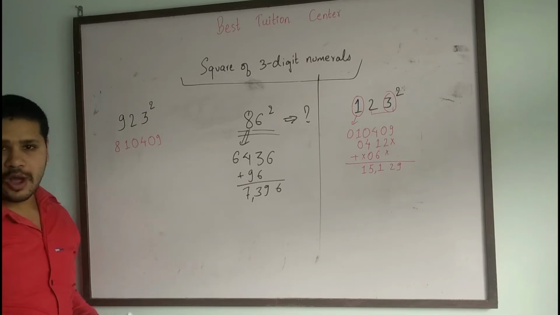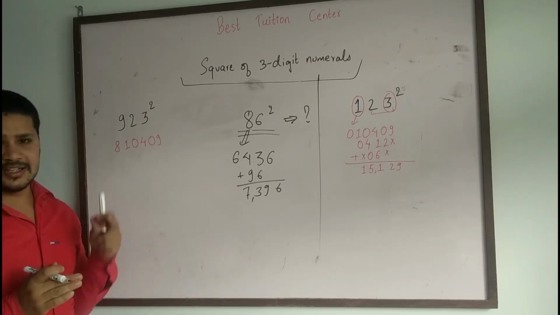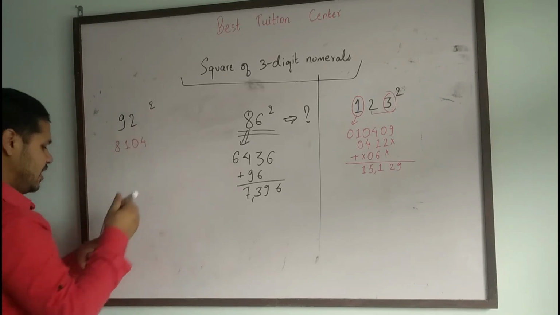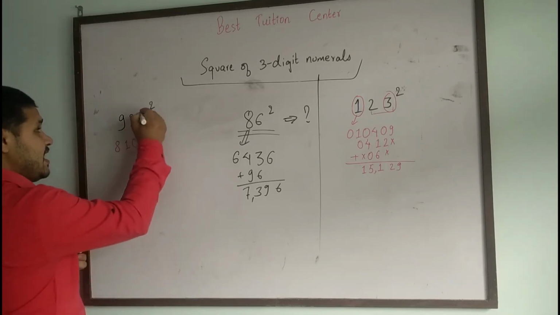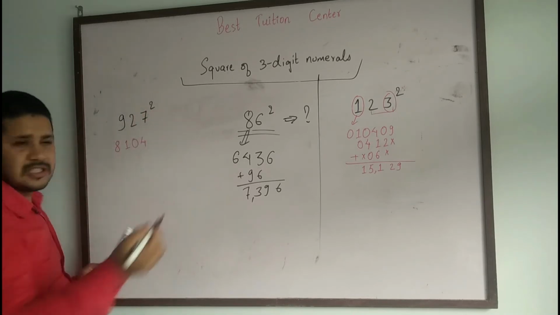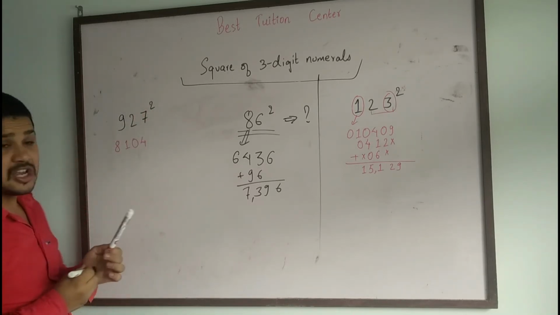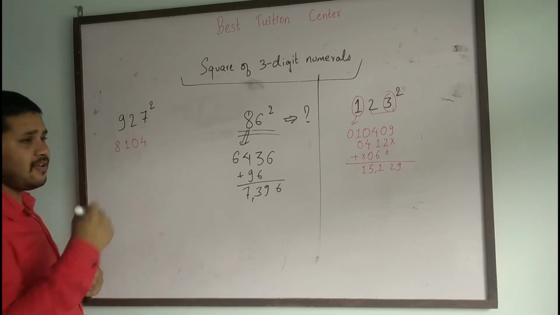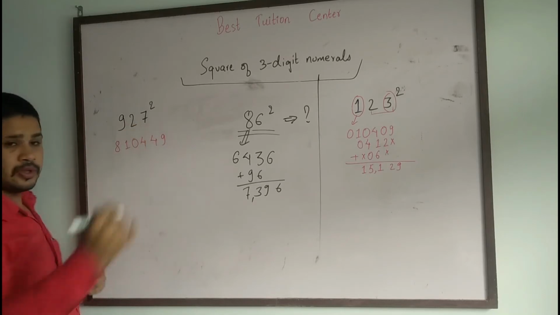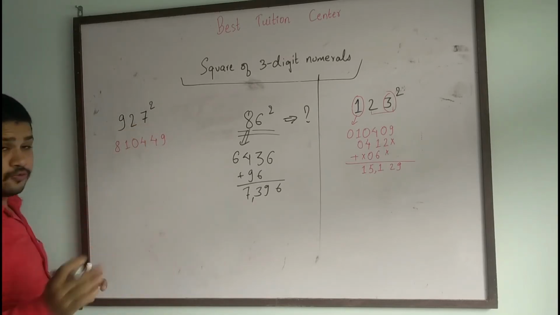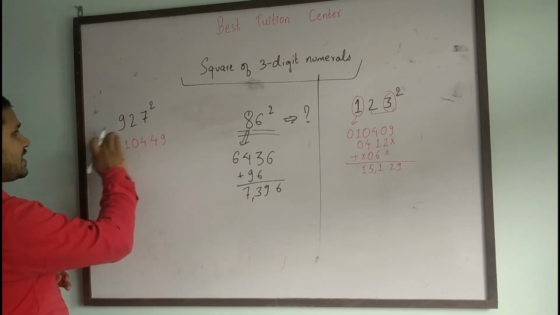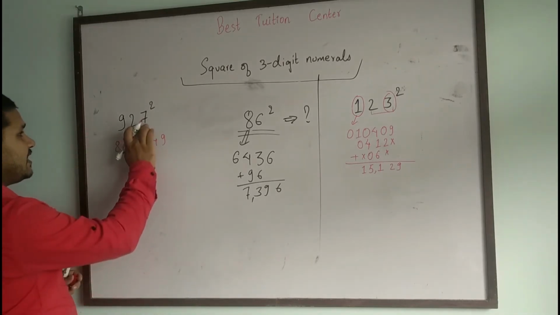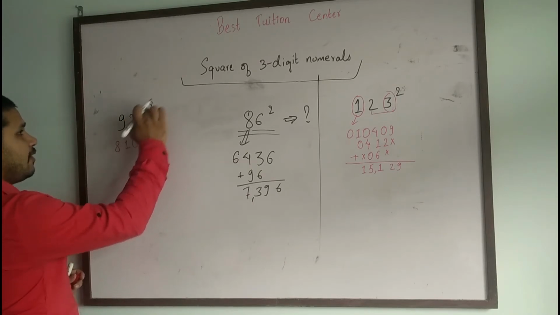You might wonder why I'm constantly taking just 3. In order to change it, let's keep it as 6 here, or maybe even 7. 7 might work, right? So let's change the question to 927. What's the square of 7? It's 49, right? I hope I'm clear so far. Now, the next thing we need to do is multiply this with this, with this.